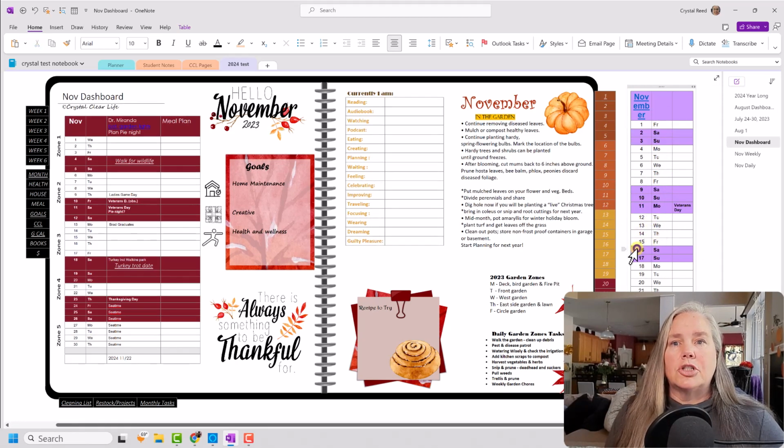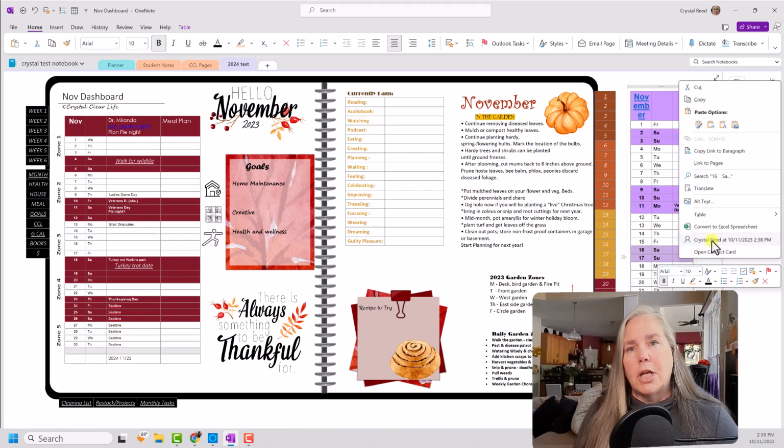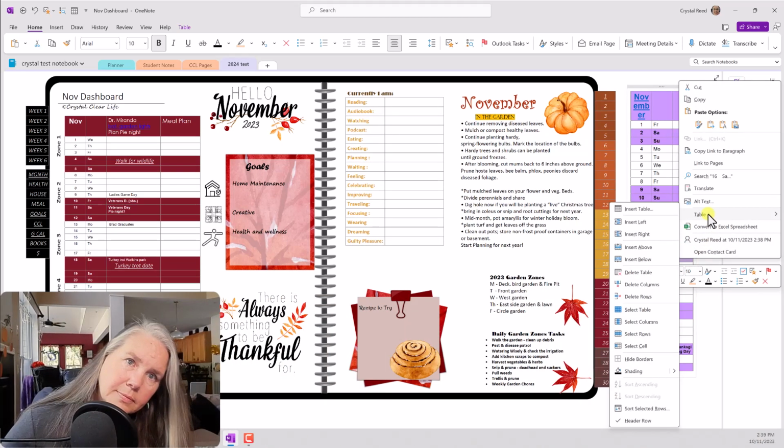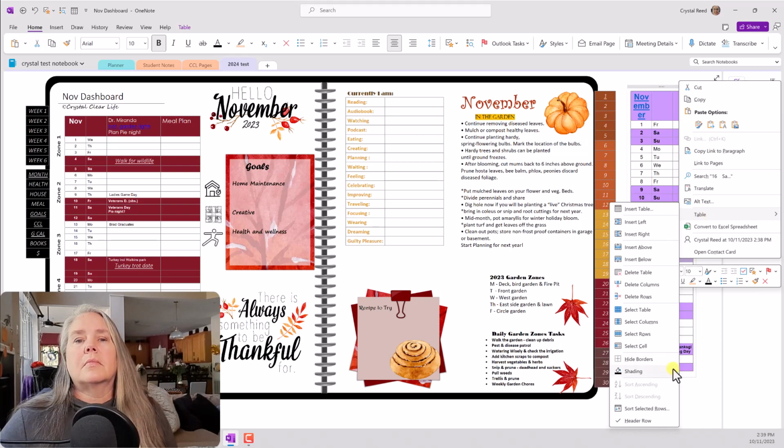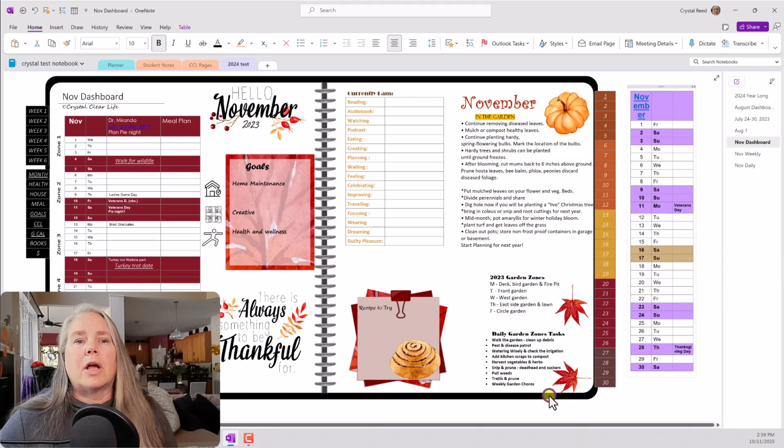Actually, let me go ahead and show you. So down here at the bottom, table shading, and in this case, you can pick whatever color you want. Let's say I'll pick a honey color just so you can see that that's a little bit different. Okay. And so you can shade it however you want.